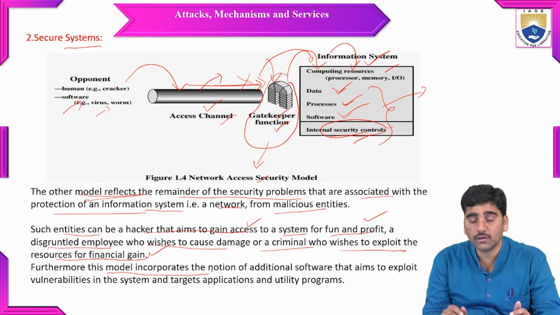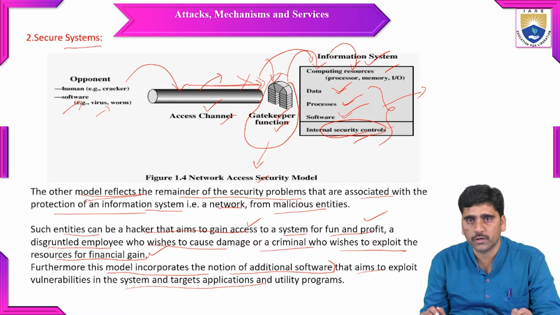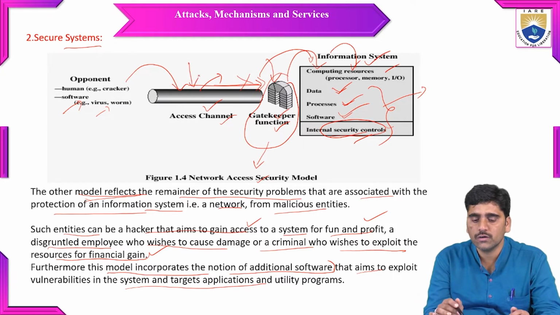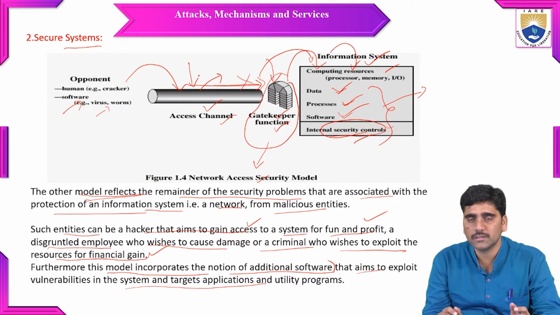So this model incorporates the notion of additional software that aims to exploit vulnerabilities in the system and targets applications and utility programs. So these are all mechanisms meant to not give access to enter the information system. So the channel is secure by having that secure communication model, and here the gatekeeper functionality is there to not allow entry into the system.